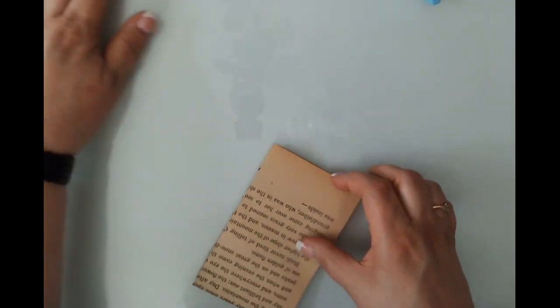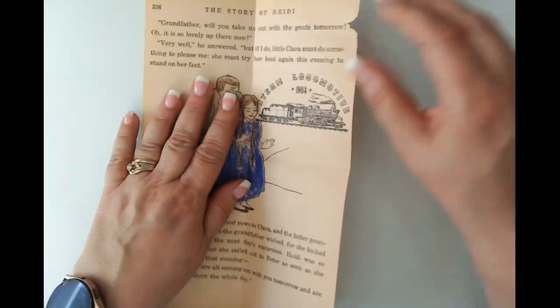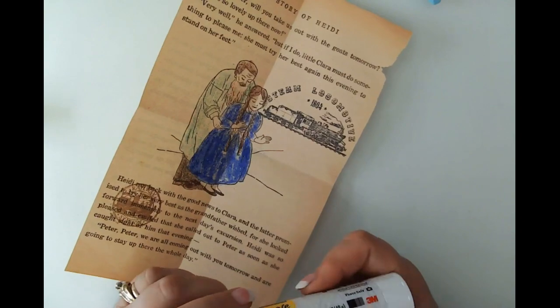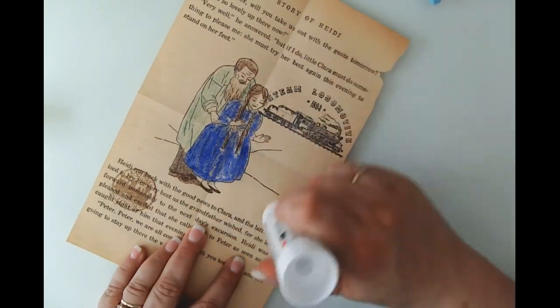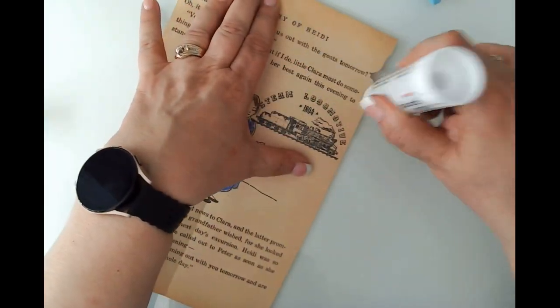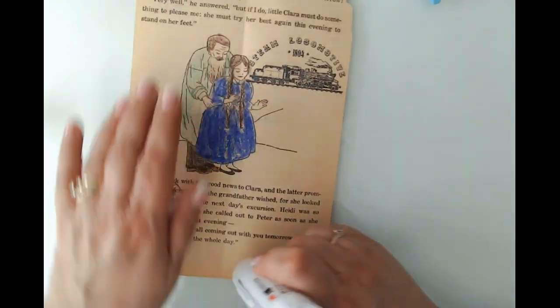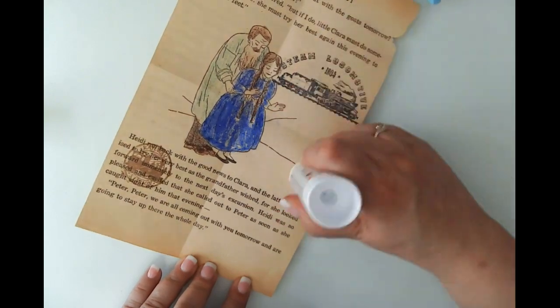So now you're gonna open it back up. And we're gonna go like that, and we're gonna glue with a glue stick. We're just gonna glue here so that we can fold that back in half. So I'm gonna do that. I love that some little girl colored that though. I think it's so cool. If I hadn't stamped on that, I would maybe have that show, but because I wasn't paying attention to what I was doing. So there we go.